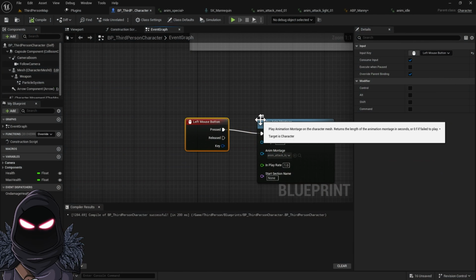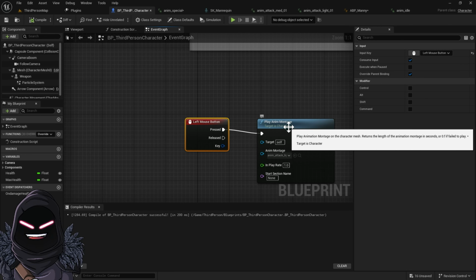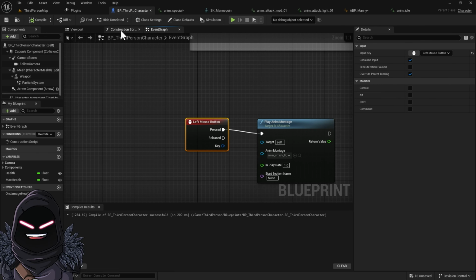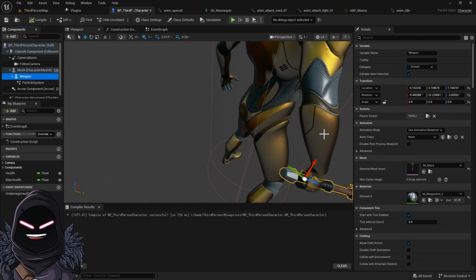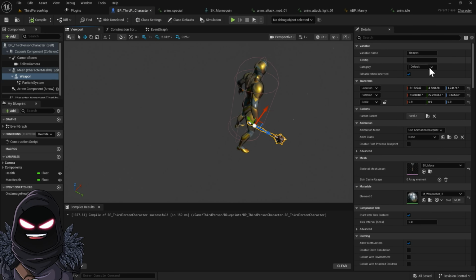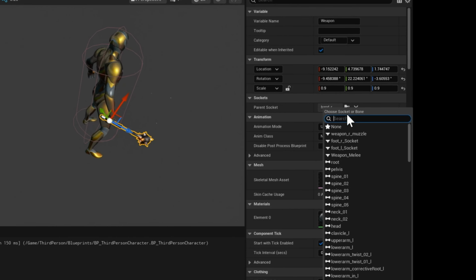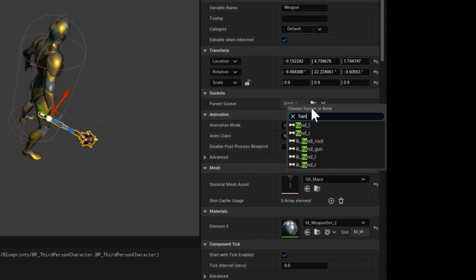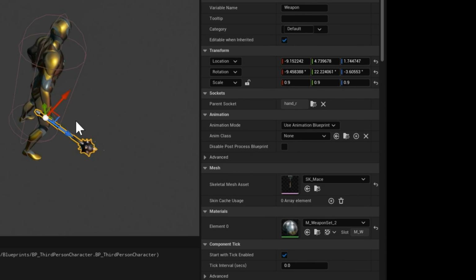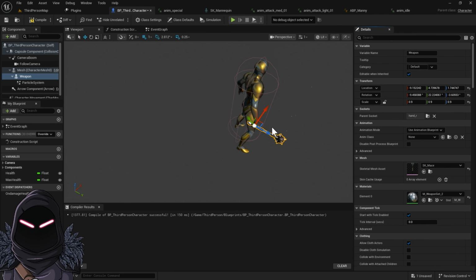So we can also put a layer blend on that if you don't want his legs to be moving. But I want to go back into the viewport. Now with the weapon selected, I want to make sure that I have the parent socket set to his right hand. It makes everything easier. For some reason, I was having trouble using the socket that I made, and I don't know if you're having the same problem, it's just flying off and still doing the same animation when he jumps, hit him in the head. So I found out just lock it to his right hand ties in a lot better.